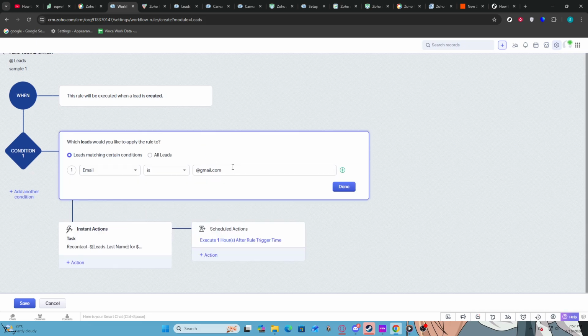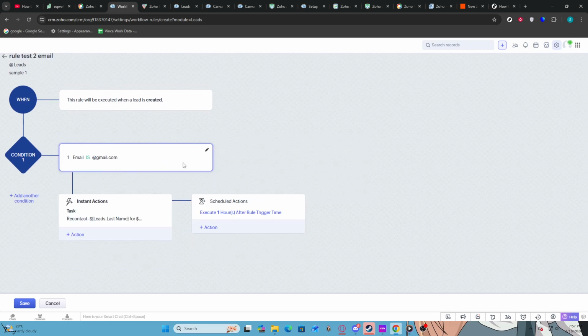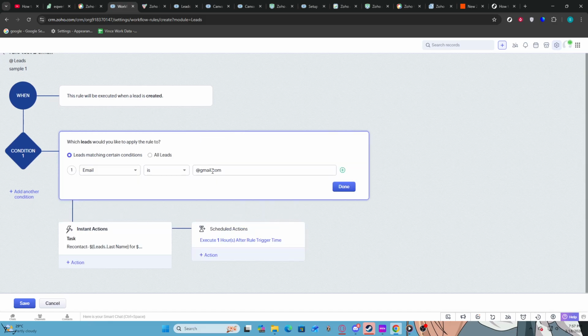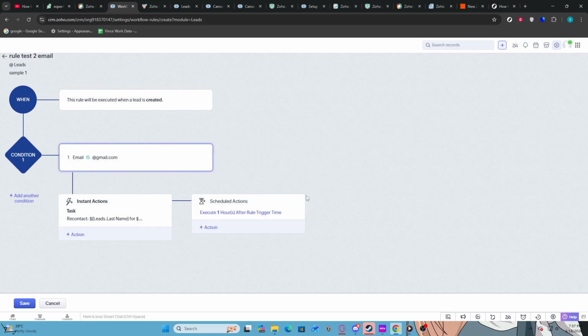Click on Company to finalize the selection of the company field within the lead record. This sets up the context for the email notifications that will be sent. Continue by clicking on None again if no additional filters are necessary. This simplifies the rule and focuses on the primary conditions you have set.